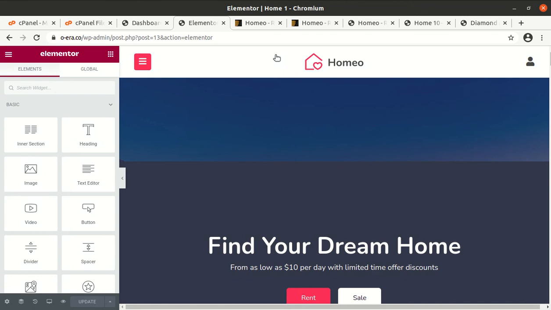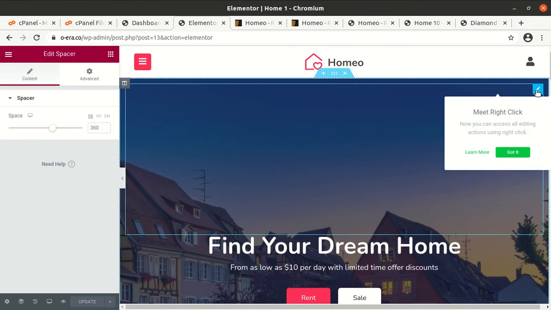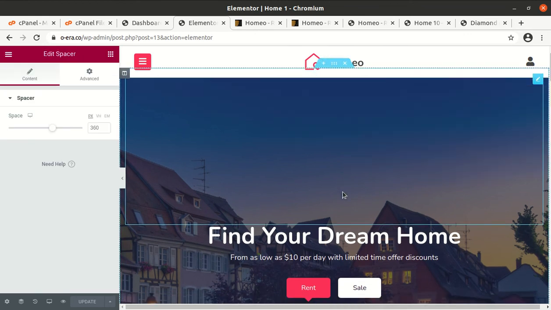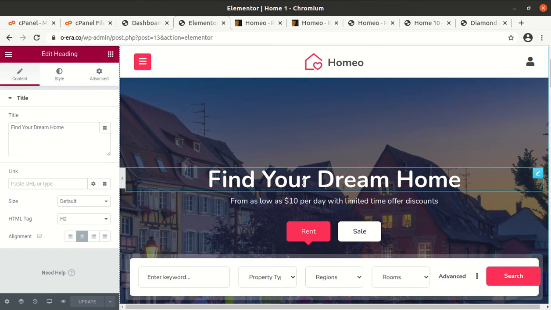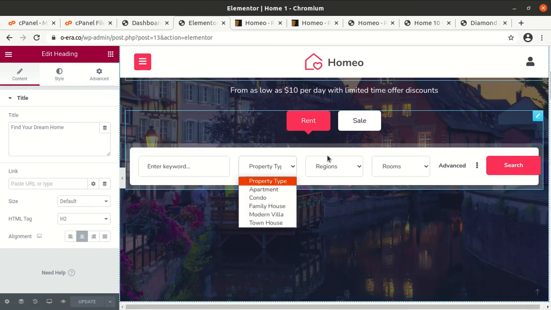And once it gets loaded, the page contents are here, and you can simply click on the pencil icon to edit the content and change or replace the content as you require.